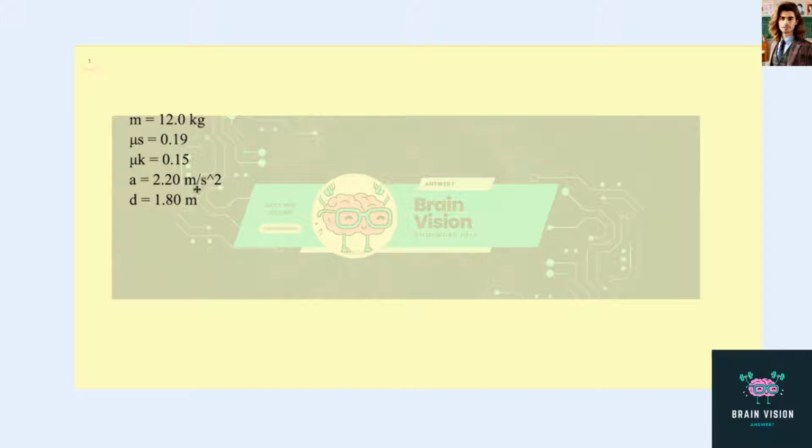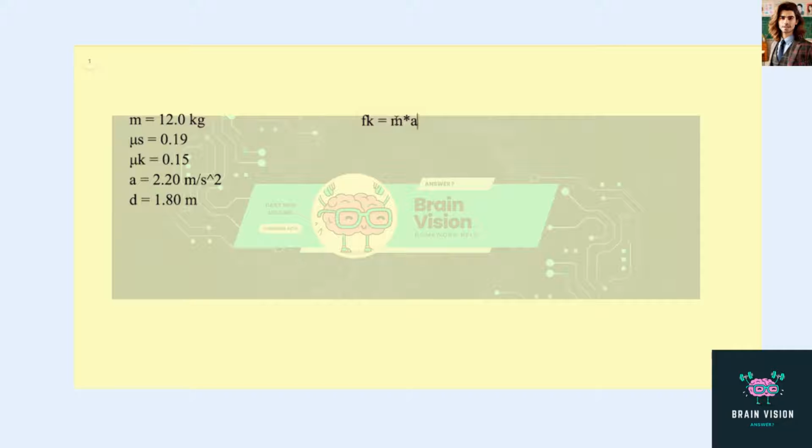So the first thing here, we know how the truck is accelerating, but we want to figure out how the box is accelerating. To do that, we want to set up Newton's second law. If we think about this box sitting on the truck, it's going to be moving in the horizontal direction along the direction that the truck is moving. So there's only the frictional force acting on it. And we know that this box is sliding, so this is going to be a kinetic friction force. And that's going to be equal to the acceleration.